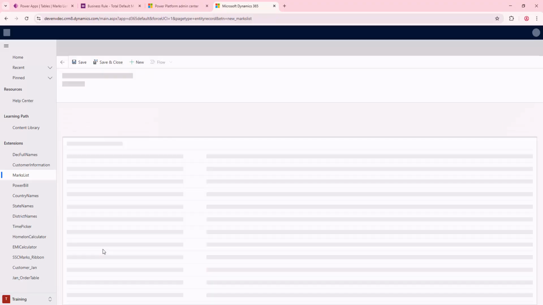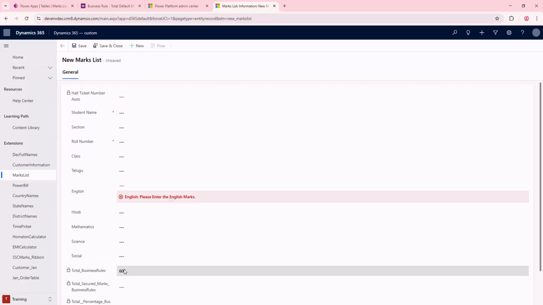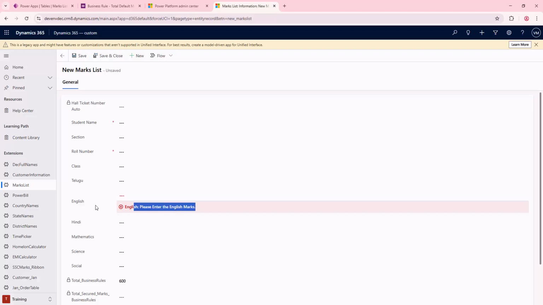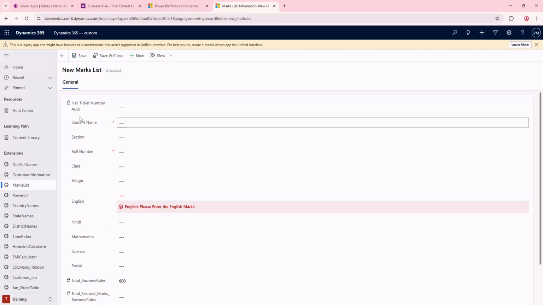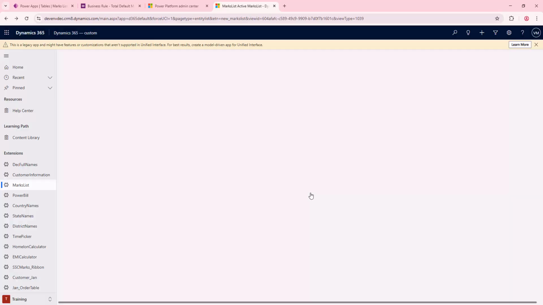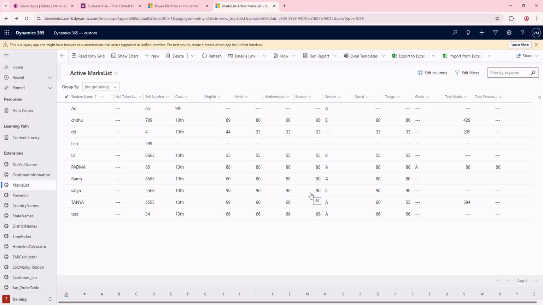Okay, I'll test some other thing. See, now 600 is displaying. Anyway, this error message also, earlier I had created a business rule, that's why it is displaying. So now what I am going to do is import the data. Import data means, as you already know, it will be updated in the database itself. So now I just export and import.